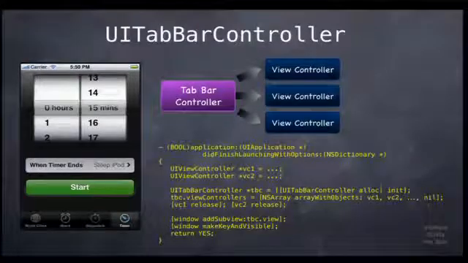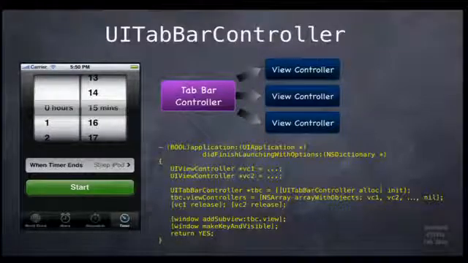And here's how you build one. So here's a typical application did finish launching with options. And I'm going to build a tab bar controller that has 2 tabs in this example. So in the first couple of lines there, I'm just getting my view controllers somehow. I'm alloc initting them, or somehow I get them. Then I'm saying UITabBarController equals UITabBarController alloc init. This is just like when I did UINavigationController alloc init. Here's where I'm creating and initializing my controller of controllers, my tab bar controller in this case.